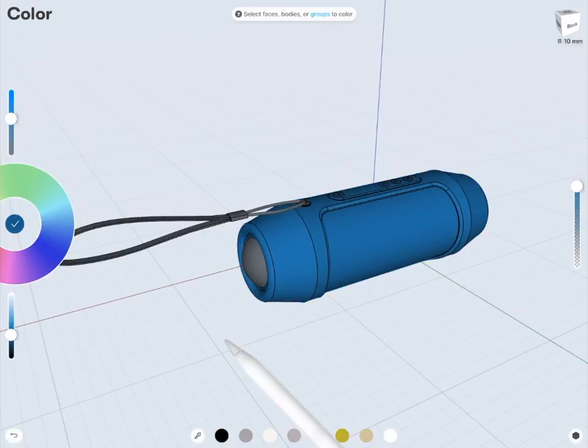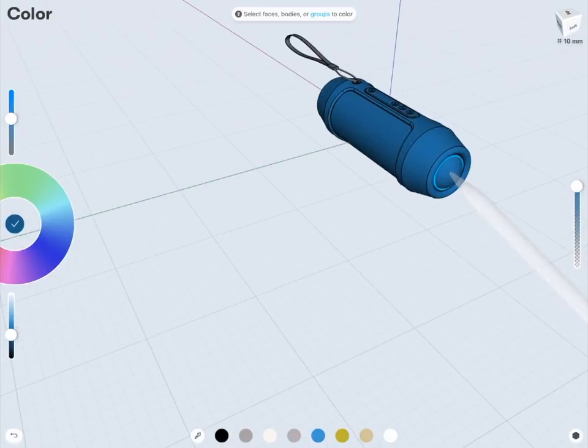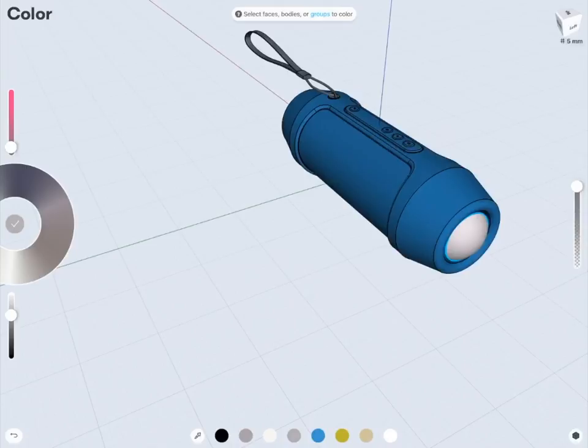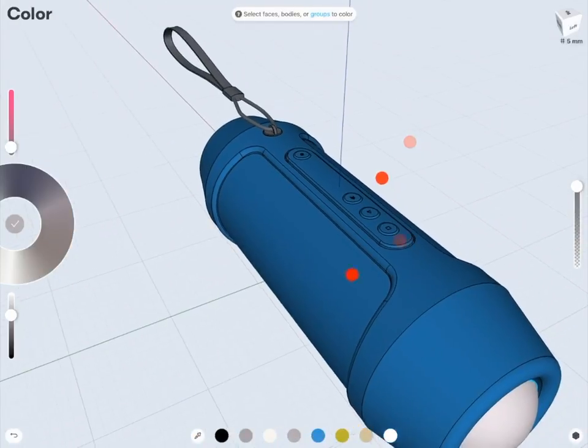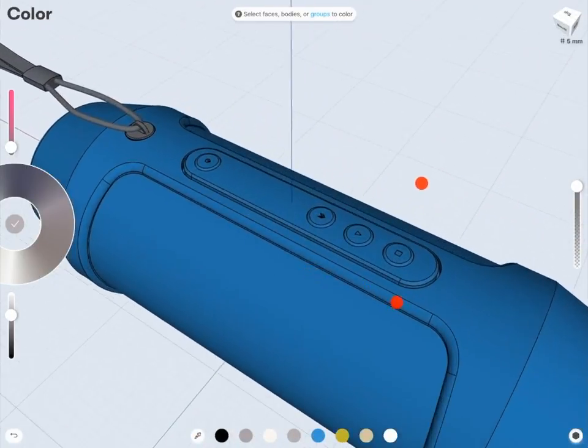But color the details by tapping on them separately. This is my choice of a color palette, but you can pick your own and be as creative as you want.